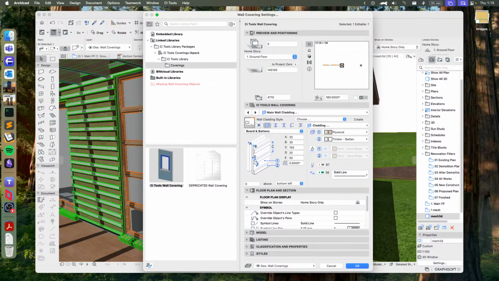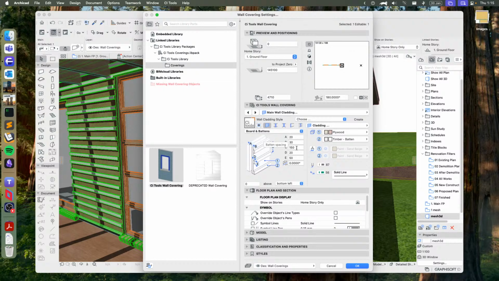And for each of the types of cladding we select, there's a variety of settings in terms of dimensions. With our boards and battens, we have A, which is the value of the air gap, so that's the gap between the cladding and the wall itself. B, in this case, is the thickness of the boards.